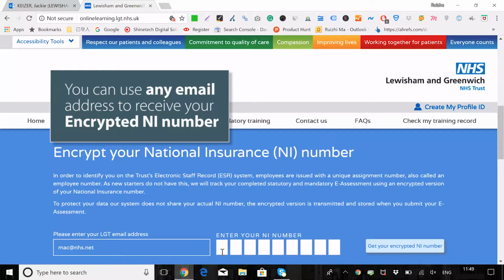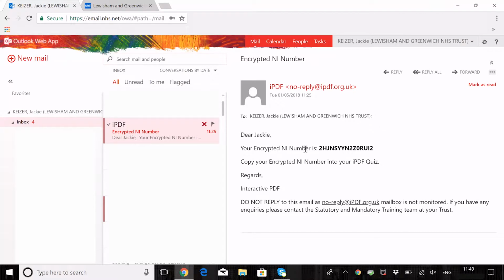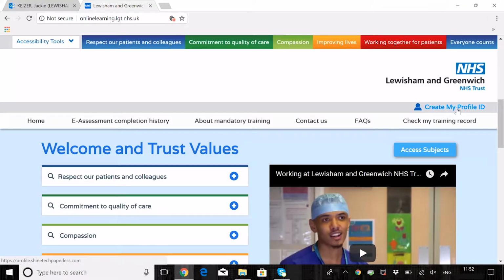Then click the button to receive an instant email which contains your encrypted national insurance number. Once you have received your encrypted NI number, you will then be able to create your profile ID. You need to keep this encrypted NI number for future use to complete any training on the Lewisham and Greenwich microsite.